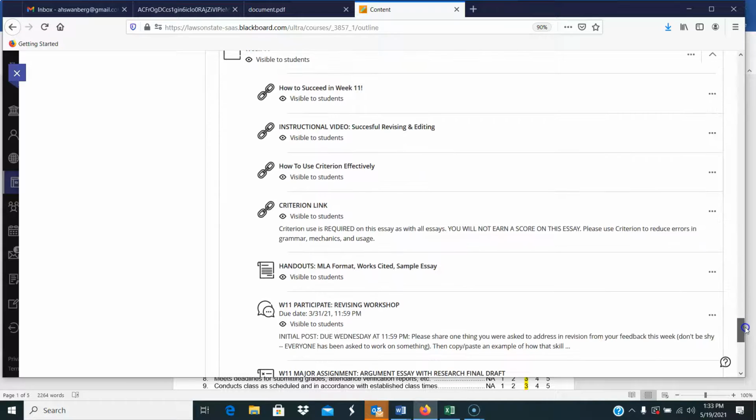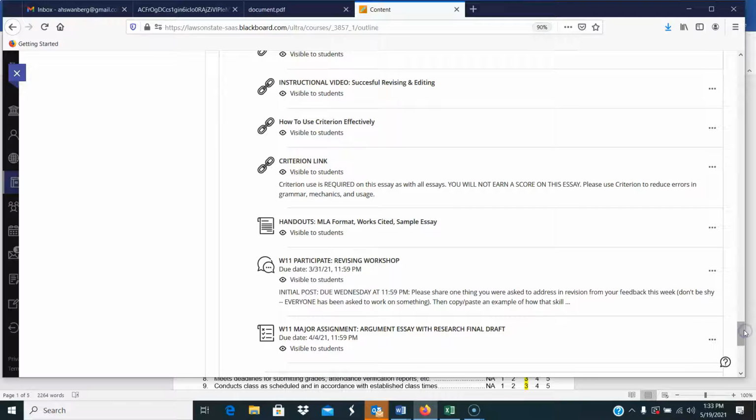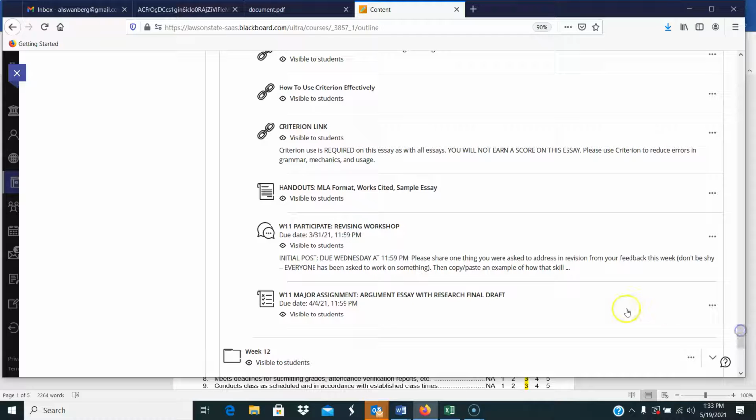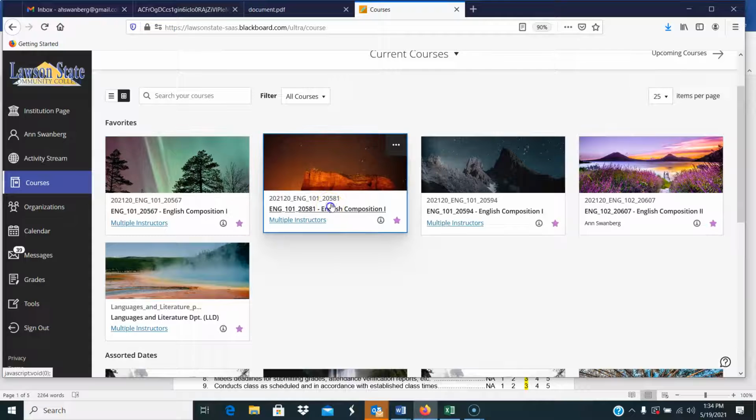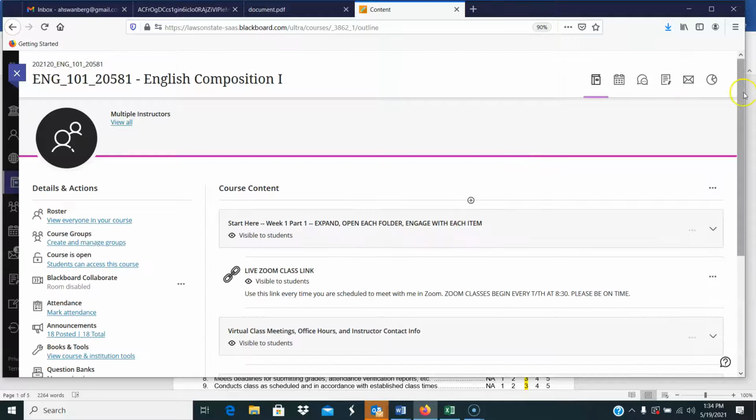So by the time it gets turned in, they've had feedback on their thesis paragraph, on all their source paragraphs. You can see they're getting a revising workshop here. They've had a works cited list workshop. And by the time they turn it in, they've had feedback on all the different parts of it. So for the students who are working with me and following along, it breaks it down for them. So there's never a week where they're having to write a huge essay all at once. And I've been doing that in 102 as well. And that's really good.